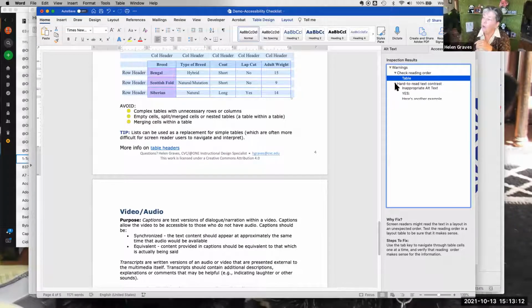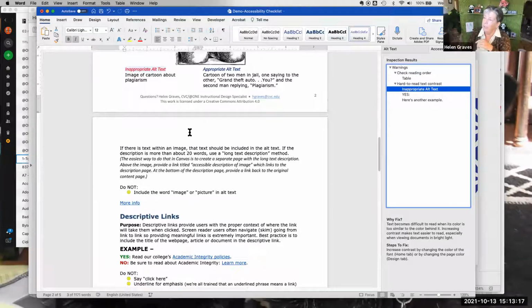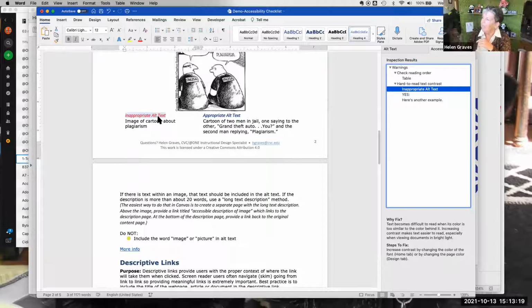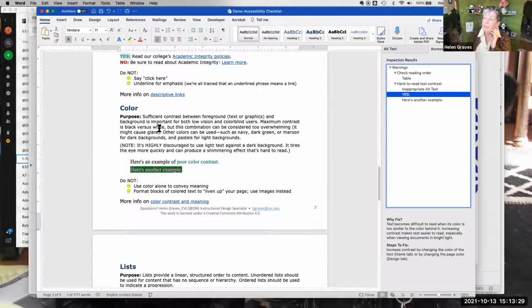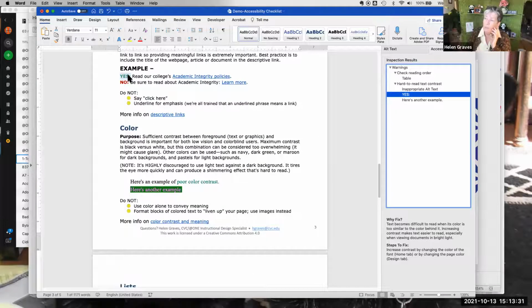And then it also tells me hard to read contrast. So I'll click on it and it will take me to this one. I'm not sure why it's telling me, because that's a dark enough red when I checked it. But in any case, I would fix that red to make it a little darker. When I click the next one, this actually is also one that I thought I had checked, but I wanted to make sure you had errors to see. So both of those I would fix.